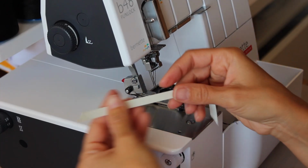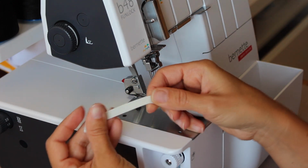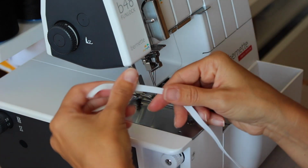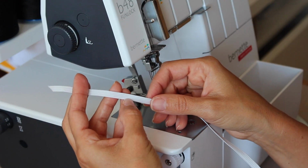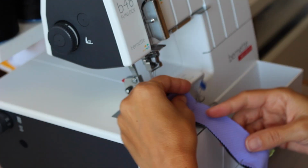I usually have this kind of elastic. It's textured and it's rubber, and I love it for swimwear, but I'm working with this. This was the only one available here, so I'm sure that it will not be perfect, but at least I'm going to show you how to do it. So let's start.